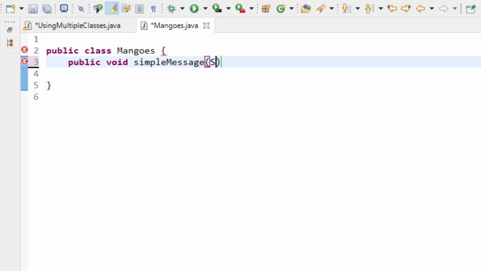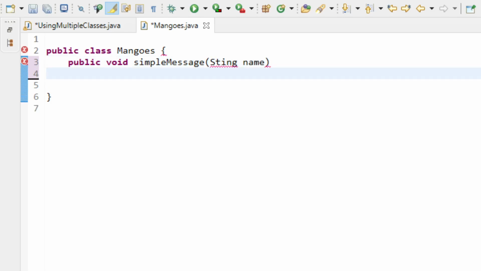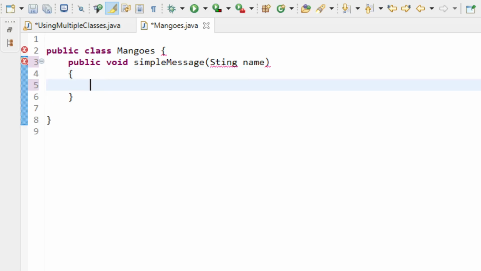So inside this we are going to type string and name of the variable, so let's give name. Okay, and now we are going to give body to this method here, and inside this, because we are going to print something using this method, so we are going to give our print statement here.